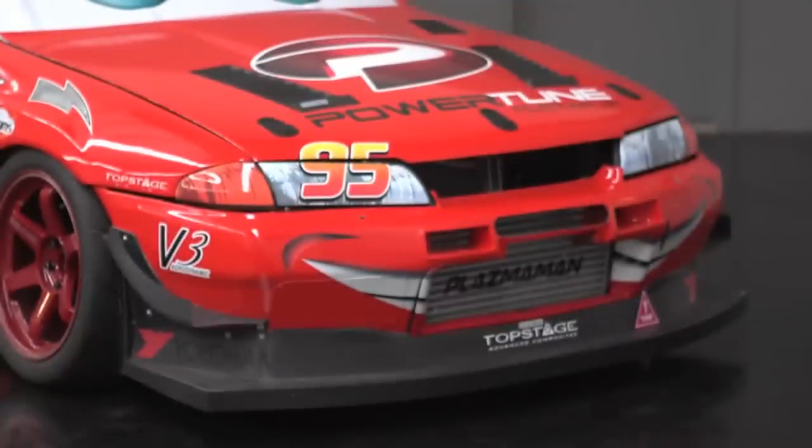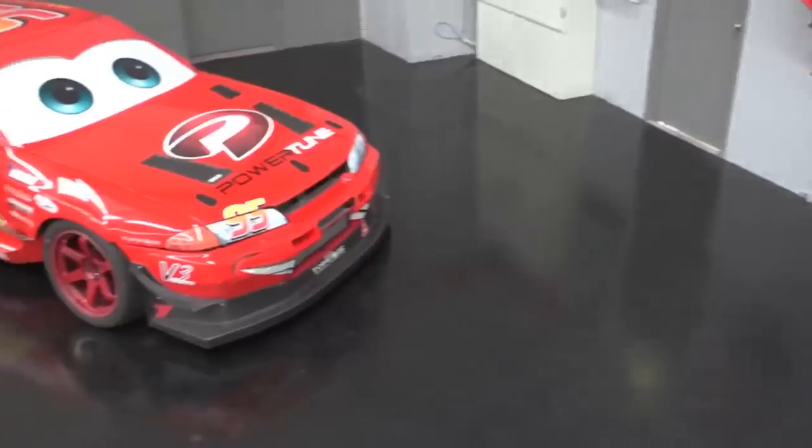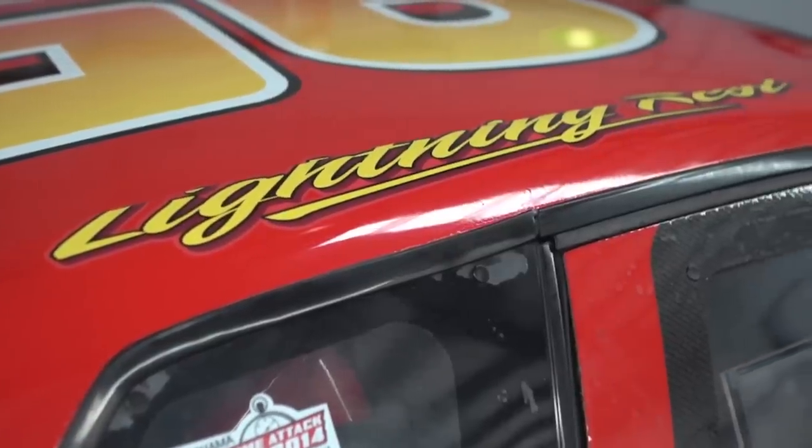The fresh new look comes courtesy of the Cars movie-inspired wrap, a look that Dennis's car is now known for. The Cars theme, it all comes down to my daughter. She's a massive fan. Oh, she was a massive fan. Now she's into Frozen. So by the time I got the car around to looking like Lightning McQueen, she was like, oh, McQueen, whatever. Now I think if I did her up as Elsa or Anna, she'd be more impressed, but it was all about impressing my daughter.